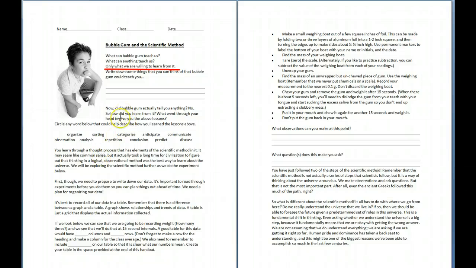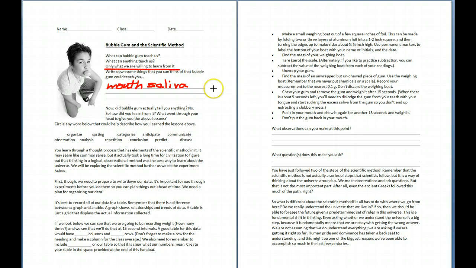All right, so now that you have come back, you can probably guess some of the things we might have here. You might have thought, well, bubblegum might be able to teach me something about my mouth. Maybe you are going to learn about chewing and your jaw. Maybe your jaw is going to be sore. Maybe it's not. Maybe you've learned something about your saliva.